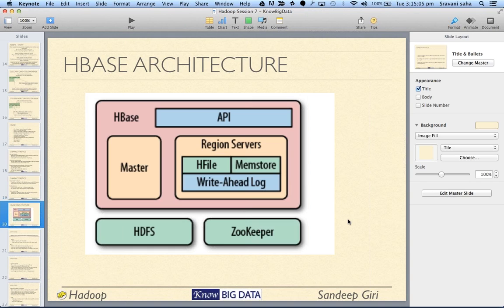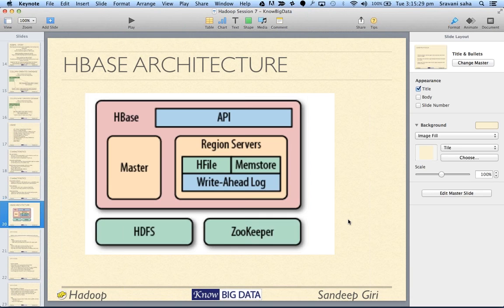They route their conversation through Zookeeper. Now, on top of these two services, there is the master. What is master? Master is the one which takes care of talking to all the region servers. Master is exactly like our name node.